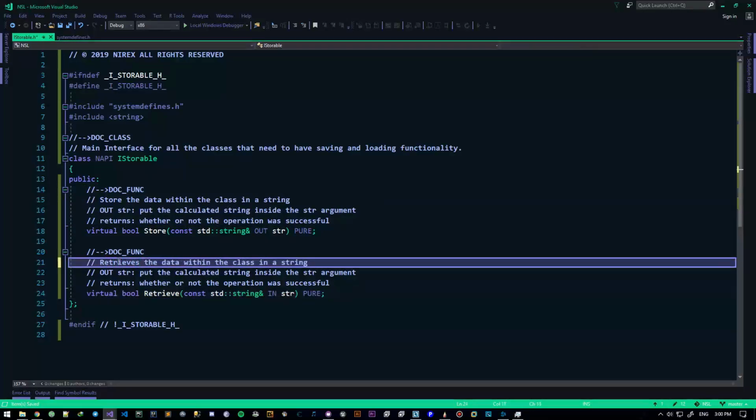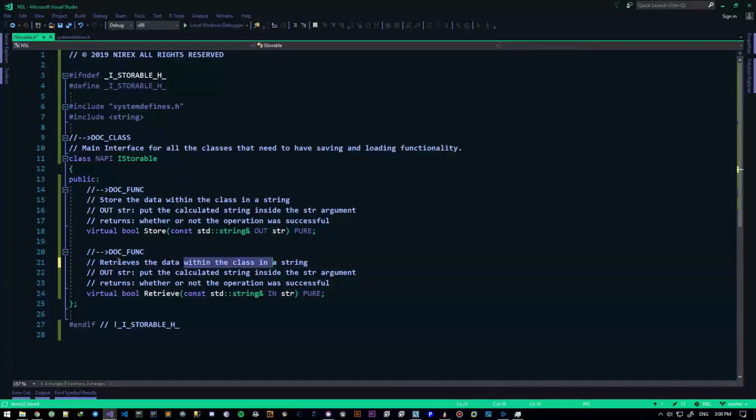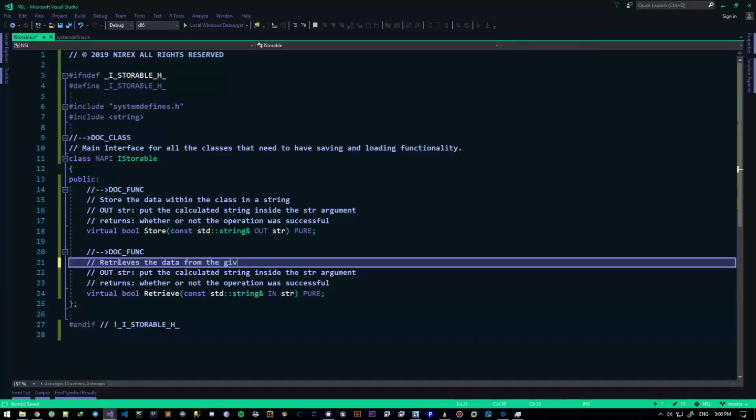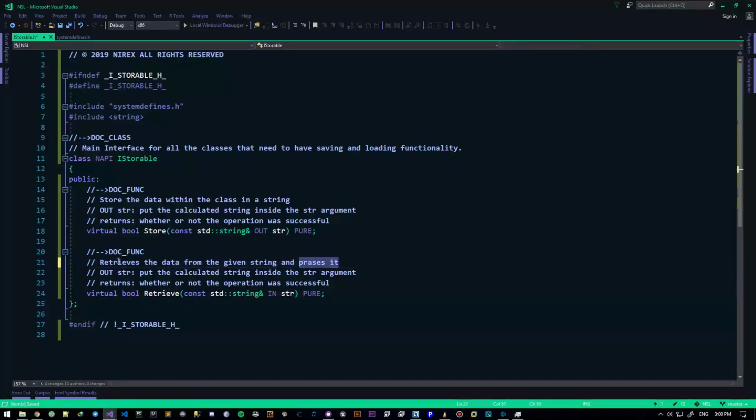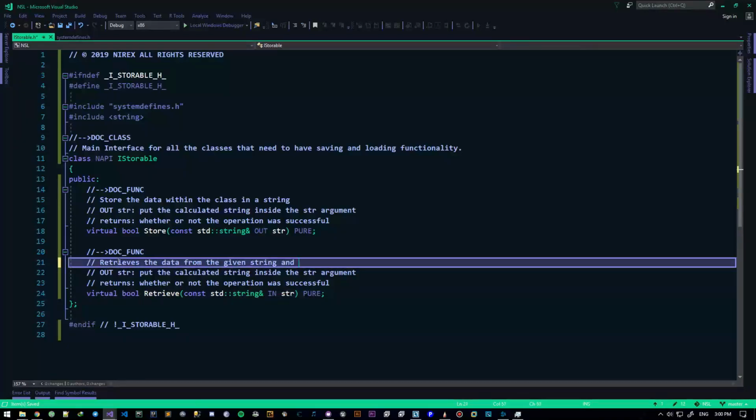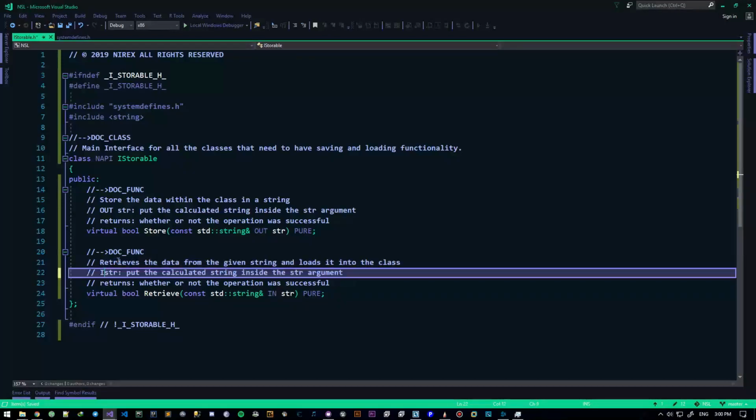Retrieves the data from the given string and parses it. Well, actually, loads it into the class. Alright, so everything is good and dandy. Now we have an in string.